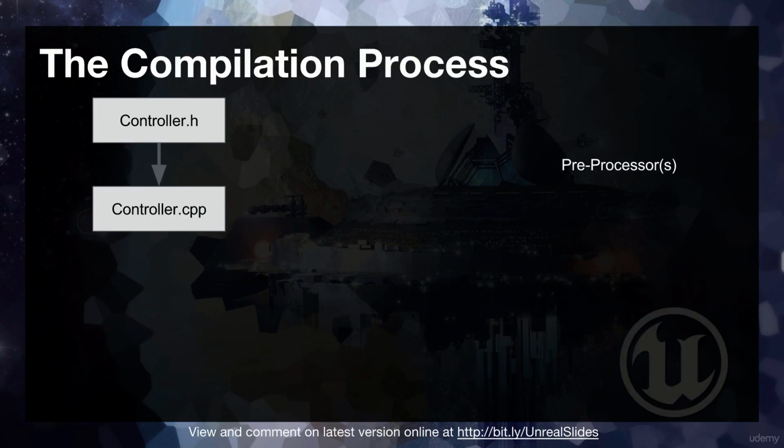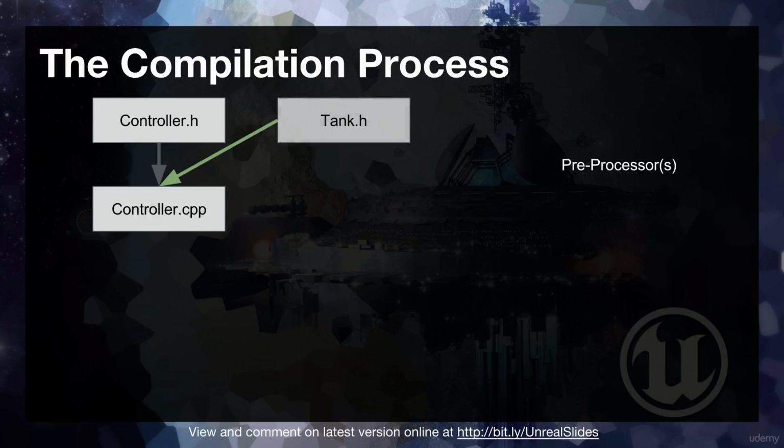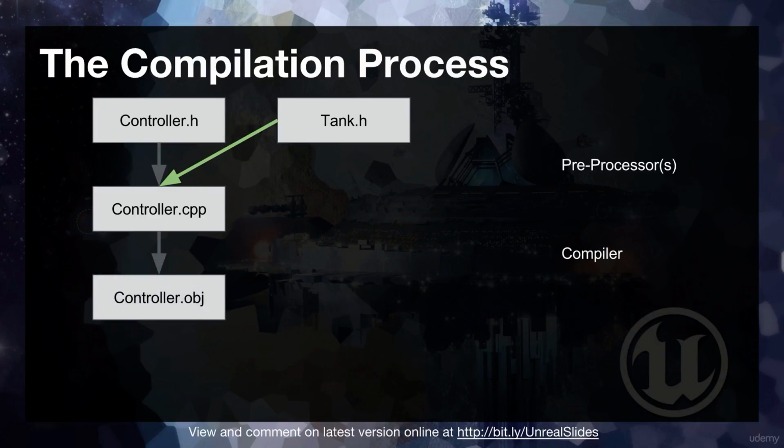But you remember from section 1 that .h files literally get cut and pasted into the top of a CPP file at the preprocessor stage. All right, so just remember that for now. So if we hash include tank.h into the controller C++ file, then at the top of the controller C++, just before compilation, you'll have all of the text of the controller.h and all of the text of the tank.h, but none of the tank's actual code, none of the tank's CPP code. So at this stage, the compiler can turn this new CPP file that we never get to see, but is a combination of those two header files plus some macros that have been expanded, plus possibly some other stuff that the Unreal header tool has put in. And that gets compiled into a controller.obj file, an object file.